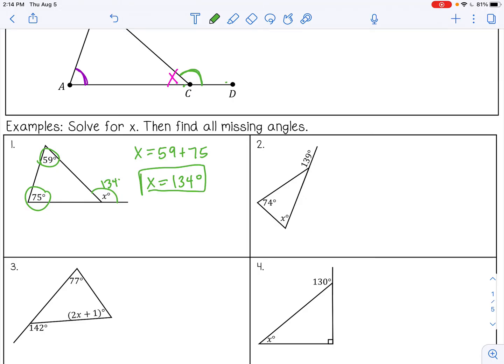Number two, we're given this exterior angle 139, but we're missing one of the interior angles, so I know that I could add these up, but I'm solving backwards here, so I need to subtract 74 from both sides. That would give me 65 degrees, so this angle here is 65 degrees.